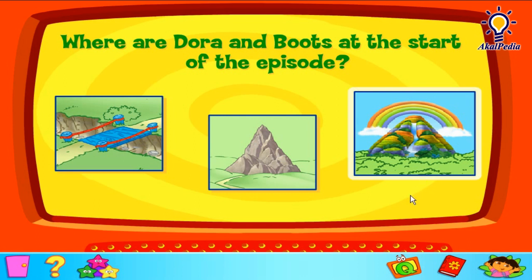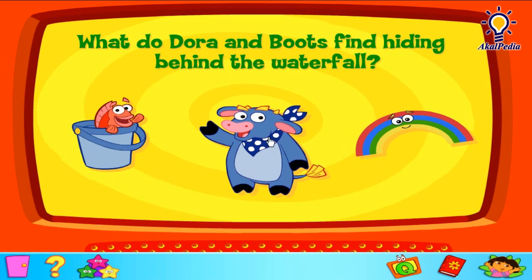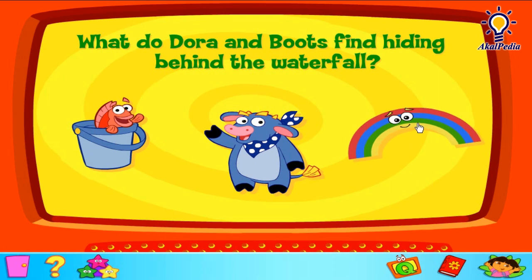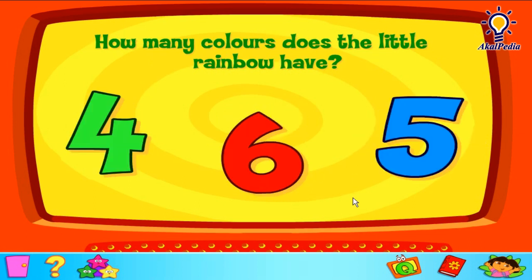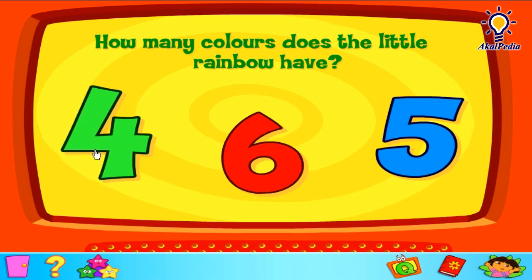Yes, that's right. Question 2. What do Dora and Boots find hiding behind the waterfall? Benny the Bull, Little Redfish, Arco Iris, the Little Rainbow. Roll your mouse over the pictures to hear the answers. That's it. Question 3. How many colors does the Little Rainbow have? 5, 6, 4.